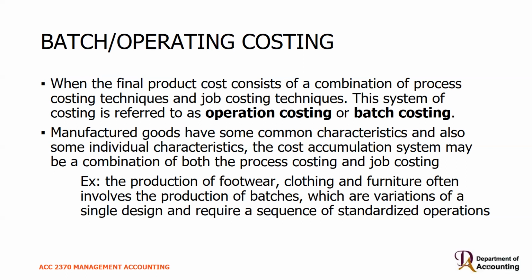After some point, rings are customized. Different designs are put on those rings. So after that point, it is not process costing anymore. Job costing will be applied, because for different jobs, separate costings can be there. Some designs are easy, and some are very expensive. It takes time, and a lot of effort should be put in. So you used process costing in the beginning, and then it became job costing. It's a combination of process costing and job costing. For processes like that, we call it batch or operating costing, right?